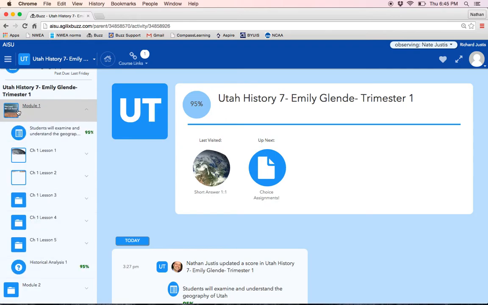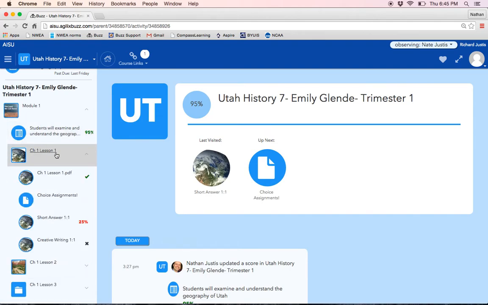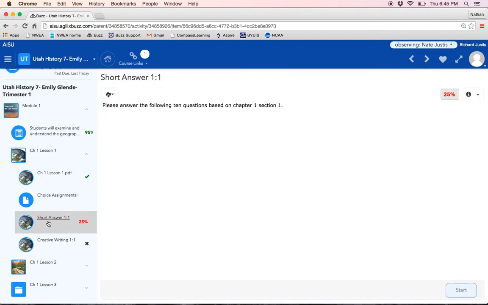So if we click on the first one, Module 1, you can look at the actual content items in that folder. So in Chapter 1, Lesson 1, you can see, well, or Richard can see that Nate worked or looked at this file and then submitted this assignment right here.